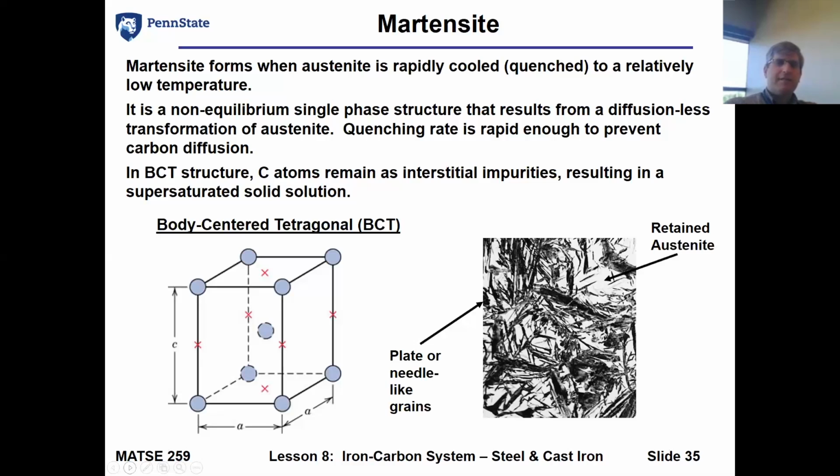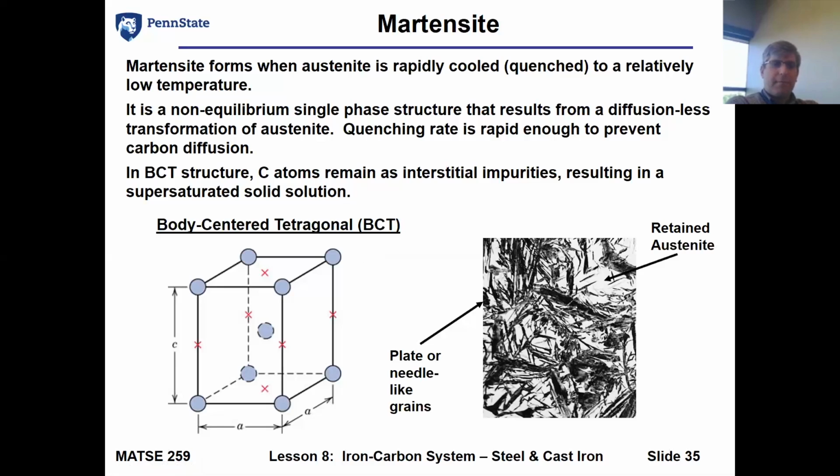And part of what drives that is that these carbon atoms are in a supersaturated solid solution. So there's more carbon in it than what we would tend to expect, because we don't have that cementite forming. So martensite is this microconstituent. It's BCT. I would highlight that as a pretty important understanding of what sets martensite apart. But since martensite doesn't involve diffusion, it's represented differently on these isothermal or TTT diagrams.